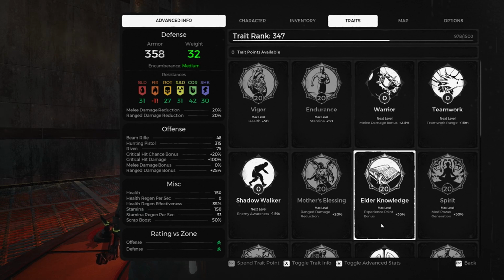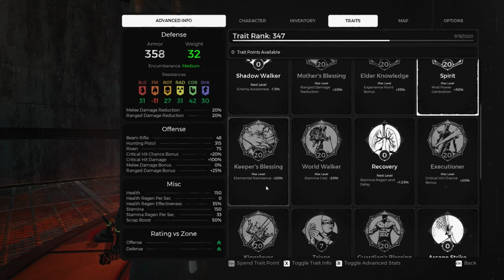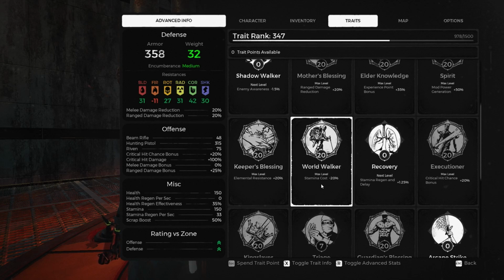Spirit, this one's really important because it increases our mod power generation, which is kind of the bread and butter of this build. That means in conjunction with Galenic Charm, that's 350% increased mod power generation, which is very nice indeed. Keeper's Blessing, so our elemental resistance is up by 20%, that's very helpful. World Walker, another really useful one in Nightmare, just gives you that little bit more ability to roll and get out of the way of attacks.